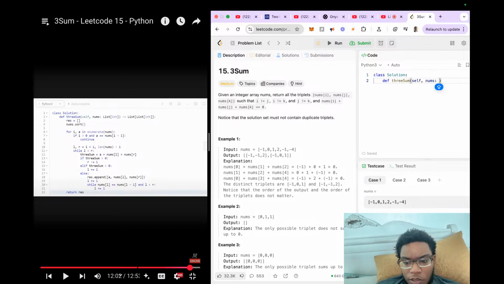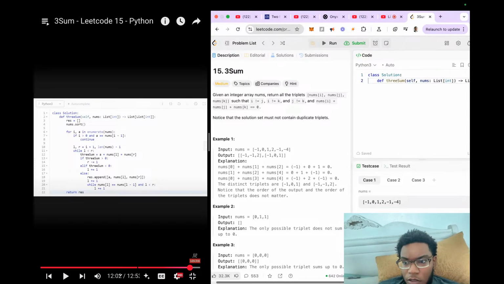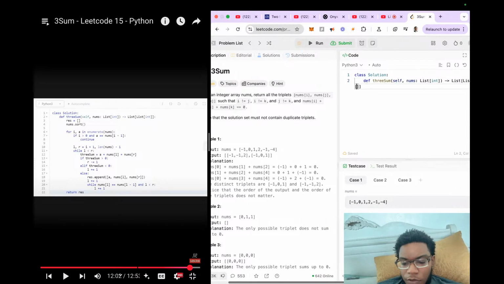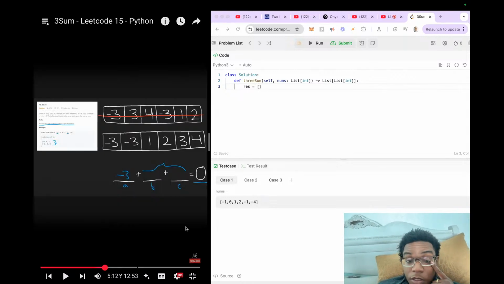It's just a list, and then we want to return a list of integers. Let me see if I can remember.